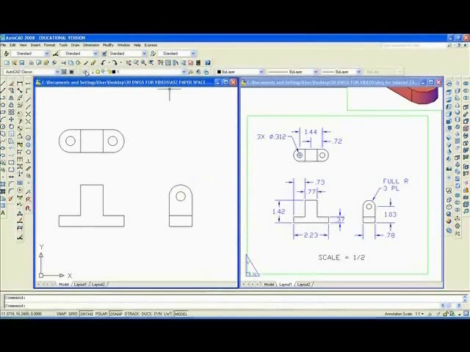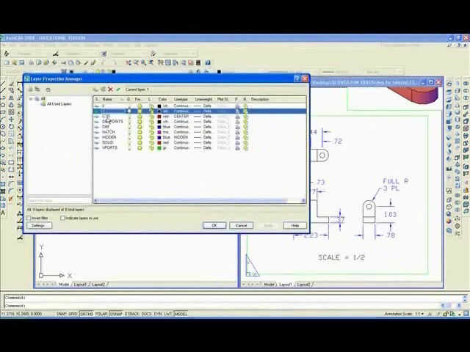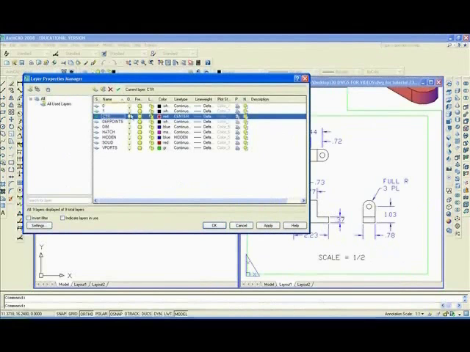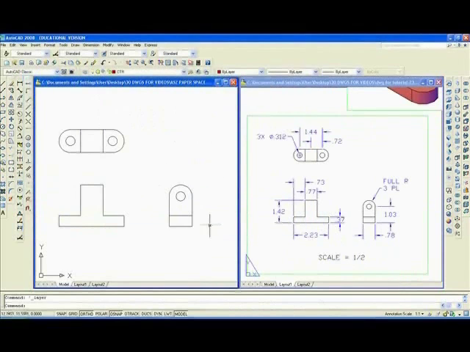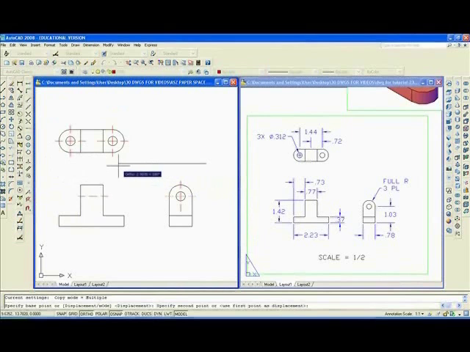And now, of course, we want to change the layer and make center line current. So we can add a few center lines. We'll go to center mark and put a center line there, there, and there. And we'll want to copy this center line here and drag it over there.